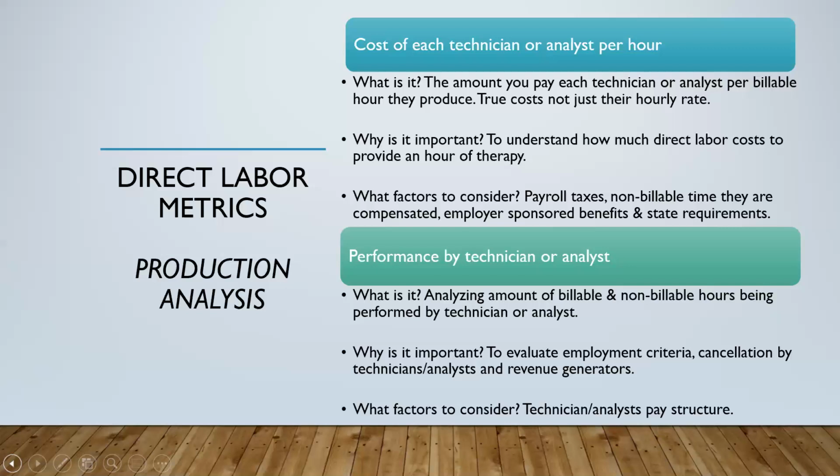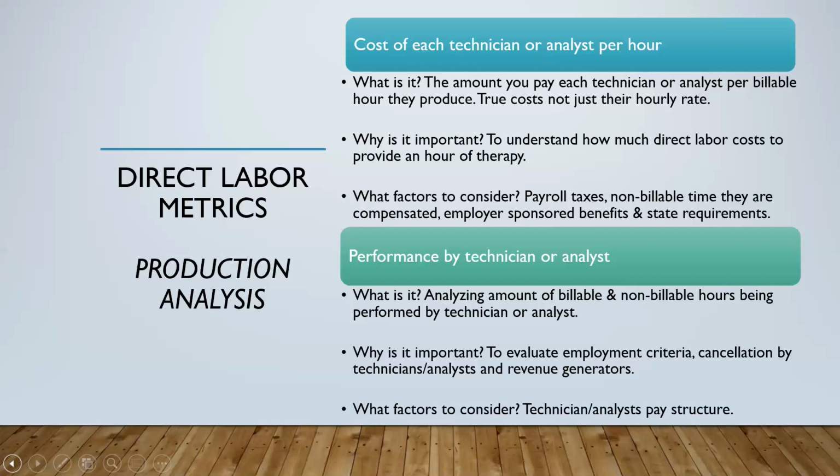If you offer any kind of benefit, any health insurance reimbursement, payment of premiums, 401ks, anything at all, those go into the expense of having that therapist or analyst on staff. And then you increase it by all the underlying costs like payroll tax, workers' comp insurance, unemployment funds, etc. And so you want to see the total cost that you have to pay for that employee per month, and you want to divide it by how many billable hours they produced in order to determine what they really cost you per billable hour. And that way you can compare that number to what you're being paid through your contracts to see if it's sufficient.